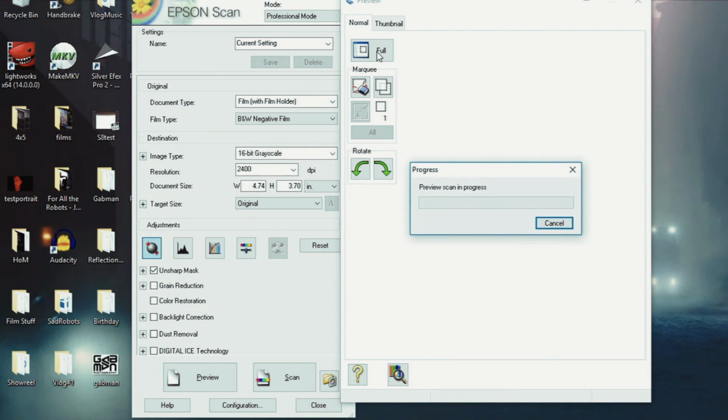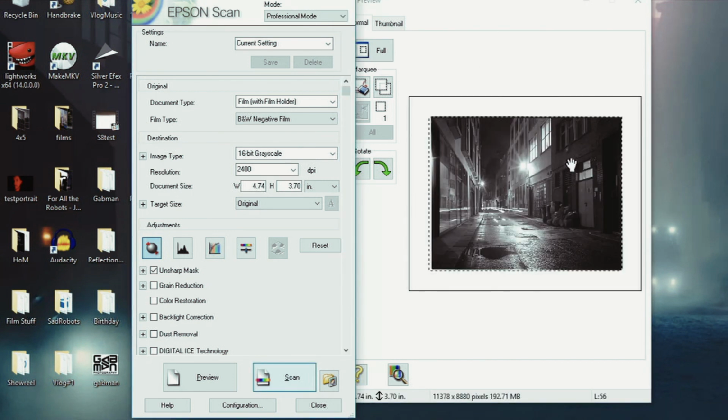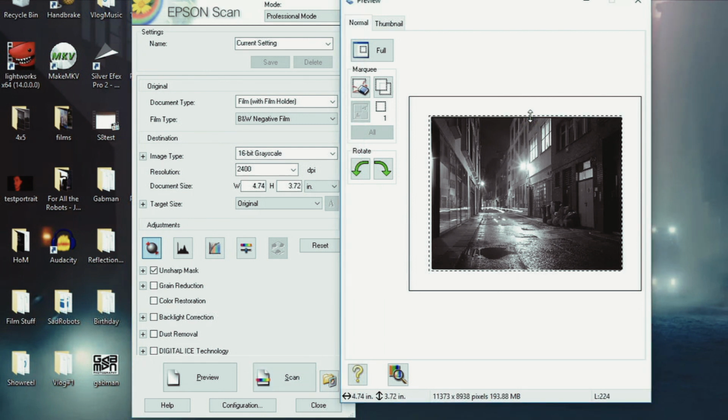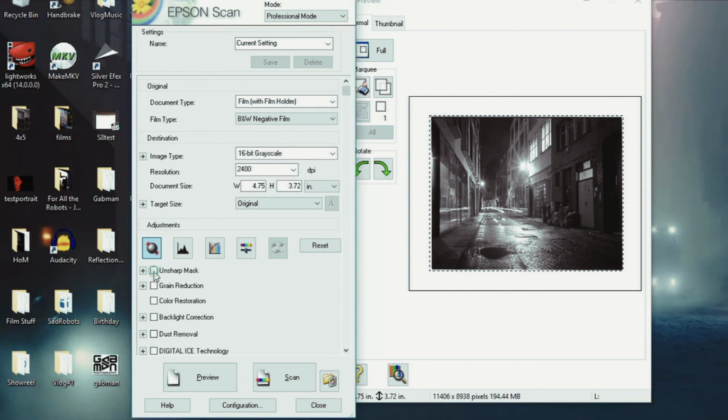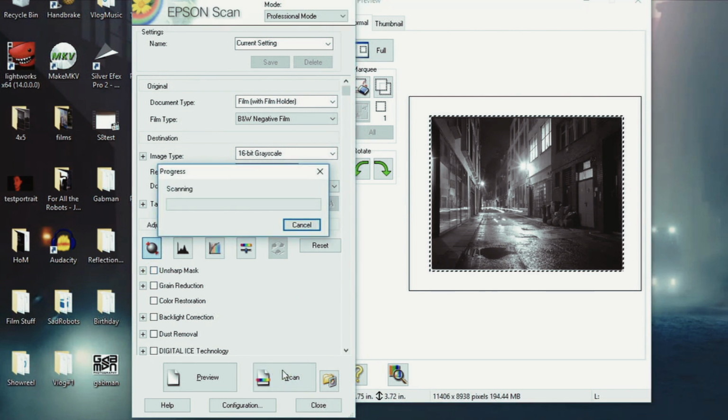Okay, you can also zoom in just to make sure that the cropping is good. I'll usually give a little space on all sides. That way I can custom crop in Photoshop. Okay, so there we have it. I'm just adjusting the sides here a little bit just to give a little extra room. And then once I'm happy with that, I will begin scanning. What you want to make sure as well is that none of those checkboxes are checked, as you don't want anything being, again, interpreted by the scanner, because it could do the wrong thing. By unchecking it all, you get the maximum amount of control.